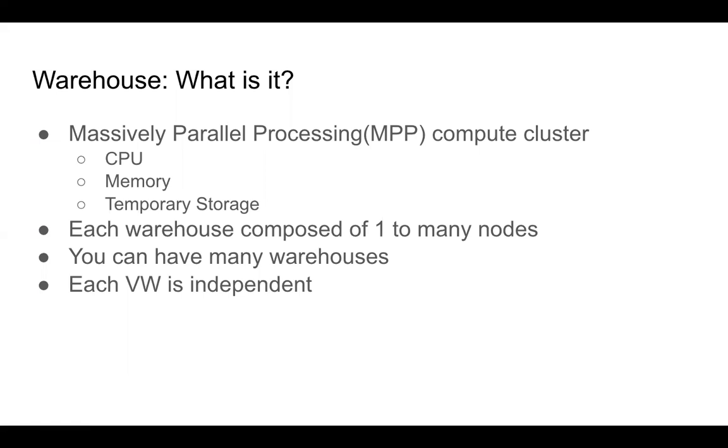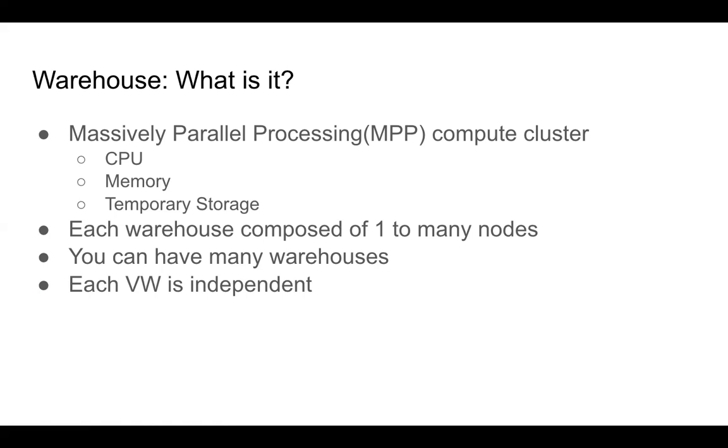This you can think of as a virtual machine in that it has some allocated CPU, it has memory, and it has temporary storage. This isn't where you're going to store your tables. This is just some storage associated with the virtual machine that you're using. Again, each warehouse can vary in size from one to many nodes. We'll talk about the size in a couple slides, and we'll see it again in our demo.